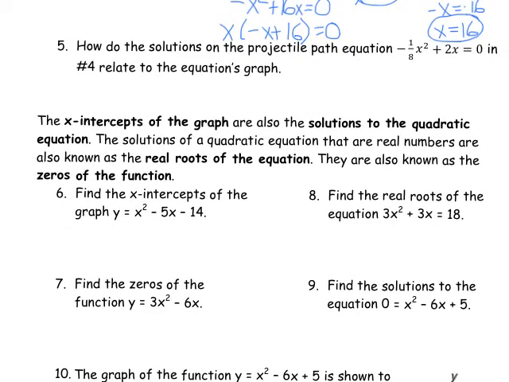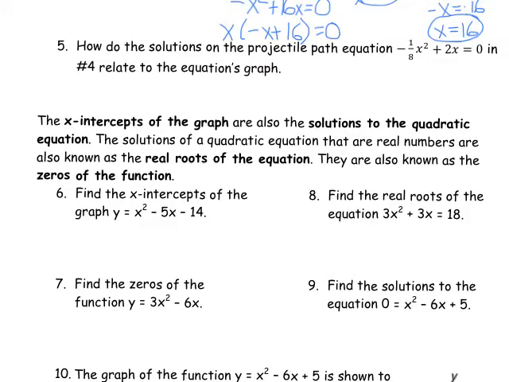So you saw on the graph, the points where the ball was on the ground, those were both the points where the line crossed what? If you have to scroll back up and look, that's fine. The 2 points where the ball was on the ground were the 2 points where the line crossed the x-axis. We call the points where the line crosses the x-axis the x-intercepts, right? So those numbers can be called the x-intercepts of the graph. They're also called the solutions to a quadratic equation.